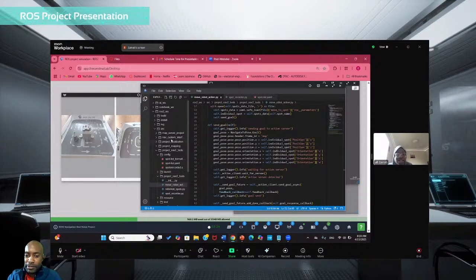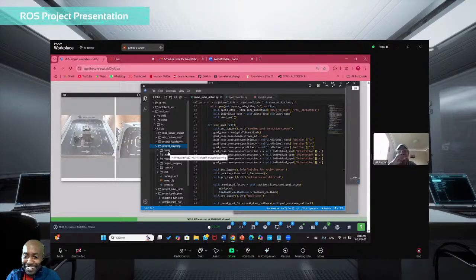As for creating the map, to create a map in ROS2 you basically run a cartographer node. A cartographer node is the SLAM, simultaneous localization and mapping, application for us. So we use cartographer. We have another type, I think it's called slam underscore toolbox.